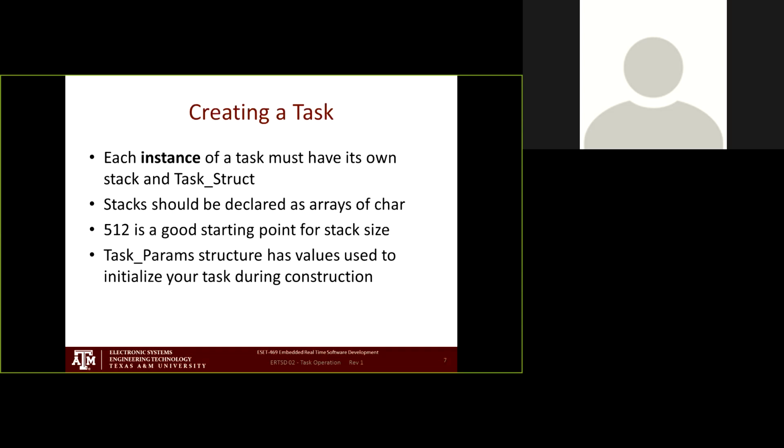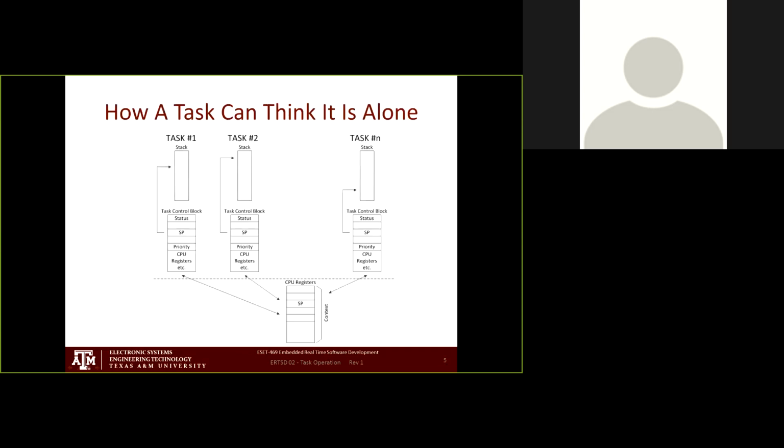So let's talk about how you're going to create a task with this kernel, with the TI kernel. So first of all, a particular task running with a context is called an instance of a task. Now, I'm going to go back a few slides here real quick.